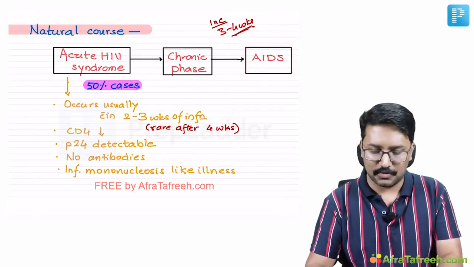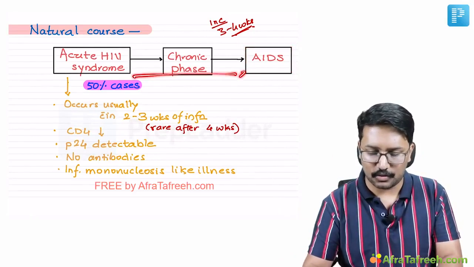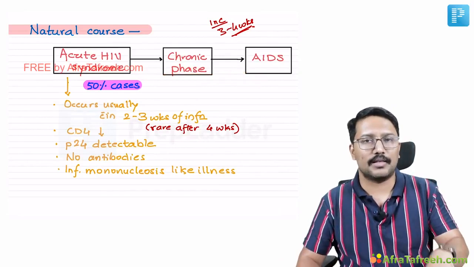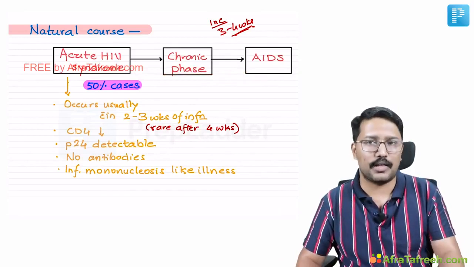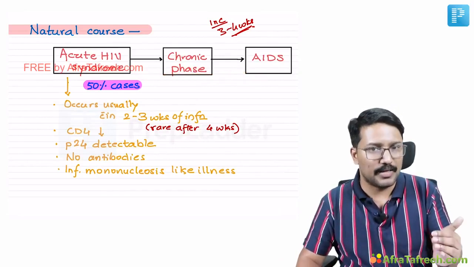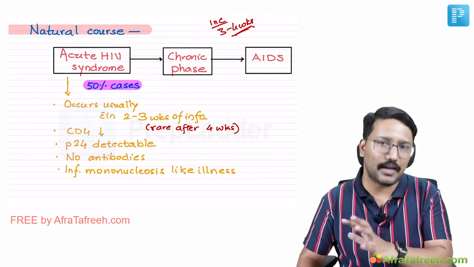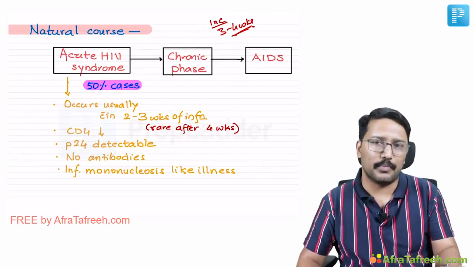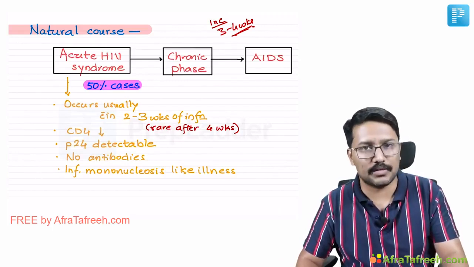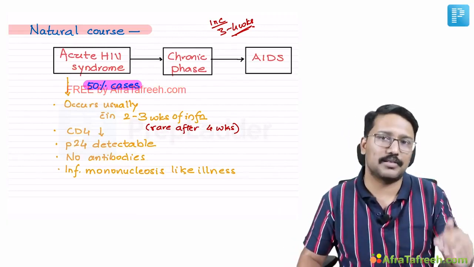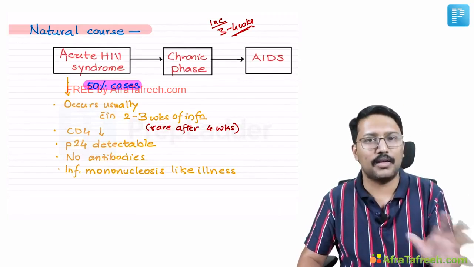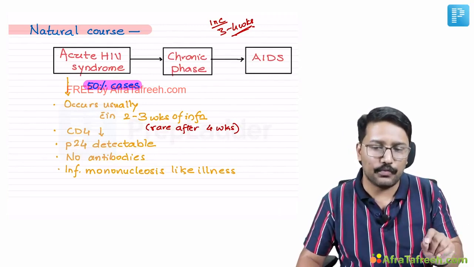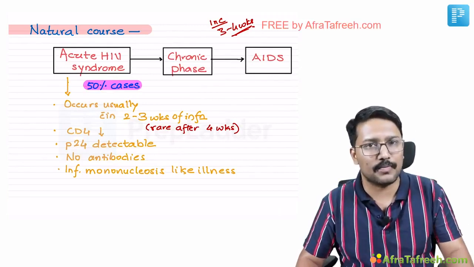Now this transition from acute HIV syndrome, or chronic phase, to AIDS is kind of unpredictable, in the sense that in some patients it is very slow. Some of the patients who have been HIV positive live their entire normal lifespan with minimal opportunistic infections, at minimal consequences of HIV infection, without even progressing to AIDS. Some of them succumb to the natural illnesses particularly relevant for that age. But then we also know some patients who very rapidly progress towards AIDS, right?